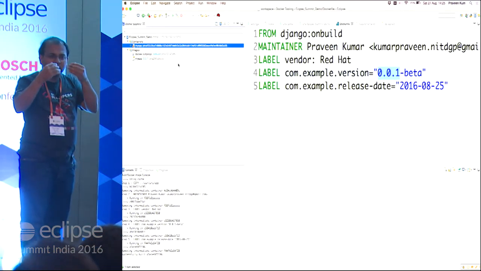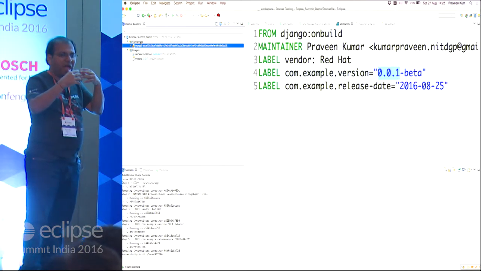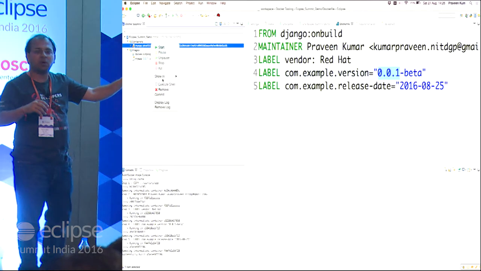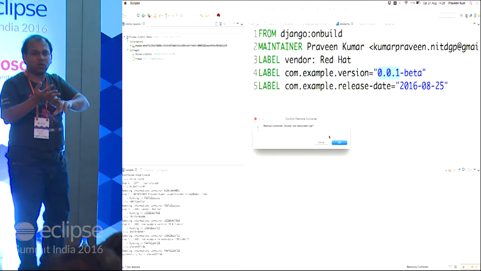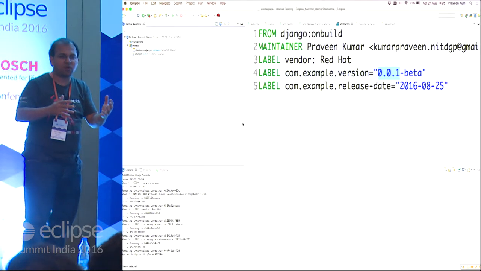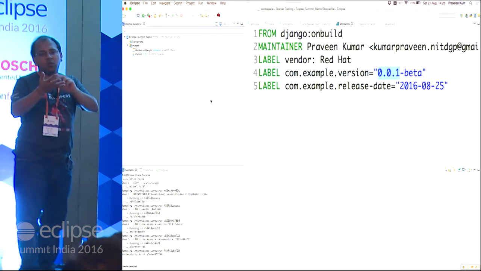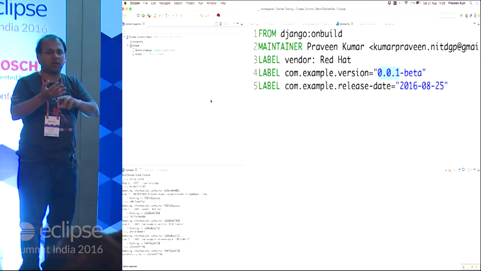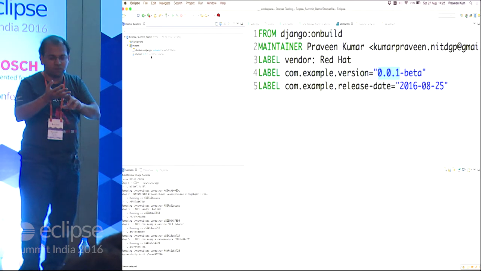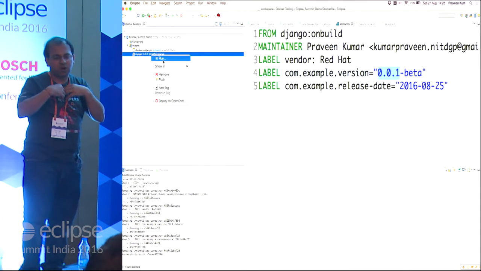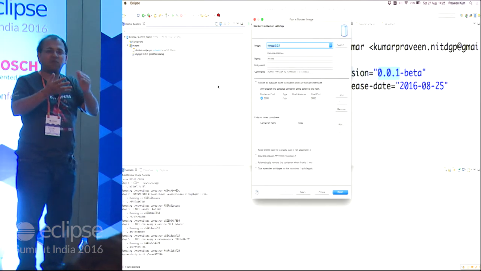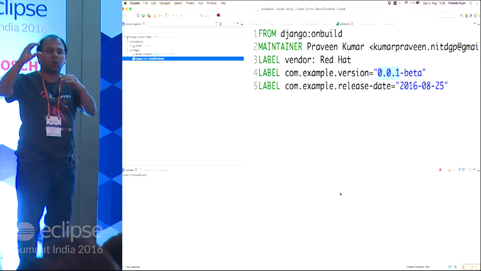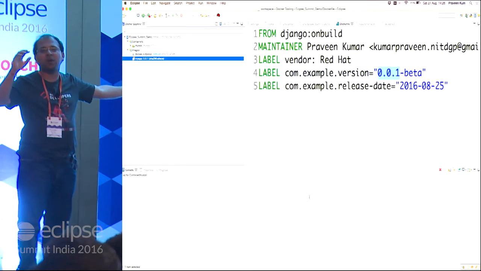Here, the most value-added thing that you have to realize is he did not install Python, he did not install Django. Yeah. So I know this is the Eclipse conference and most of you are Java, so you would have installed maybe Maven and maybe JDK 9 or maybe JDK 8. Whatever. Unfortunately, I'm not a Java guy, but I'm just saying you don't have to install those. You have a pre-built image.